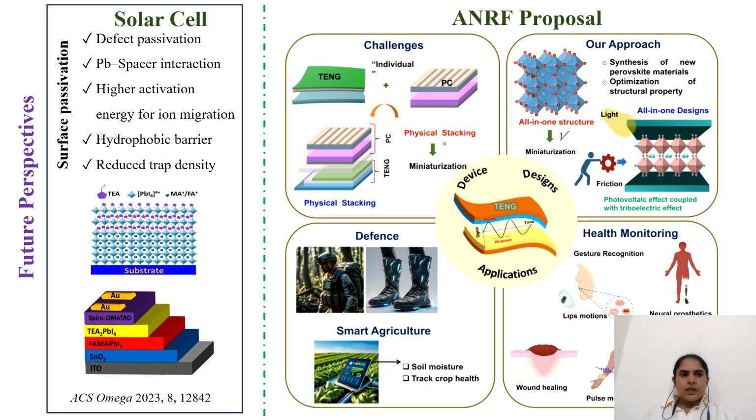Further, I want to conclude my work by introducing the future perspective of the 2D materials. Finally, we want to make solar devices where the 2D material is used for the passivation of defects. When this 2D material is spin coated onto the 3D perovskite surface, it passivates the defects, increases the hydrophobicity of the devices, and in turn increases their stability.